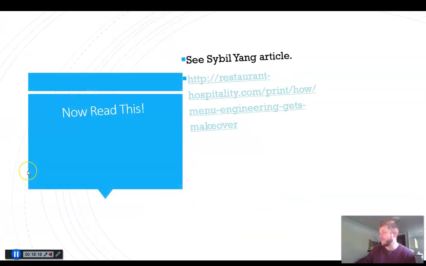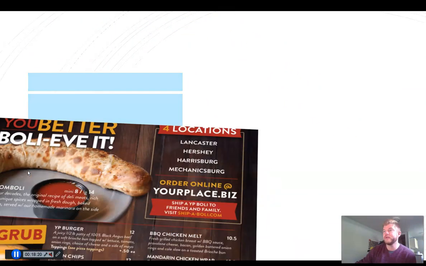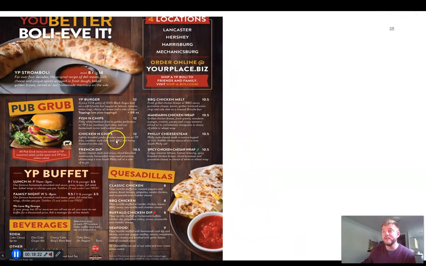I want to go back to that slide. So this here is just a little bit of a menu. It's not huge. It really only has 4 options for each of their little areas, but it gives you an idea of how this menu is set up. So they have just these 4 little items. They put the ones I think that they probably want to sell the most of up top. The reason I like 4 is because the first 2 and the last one, you're really not losing much. It's not a long list.